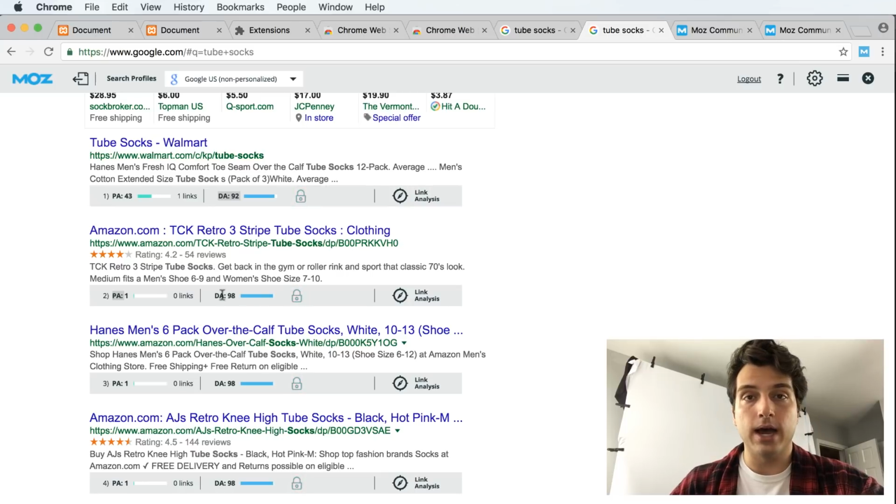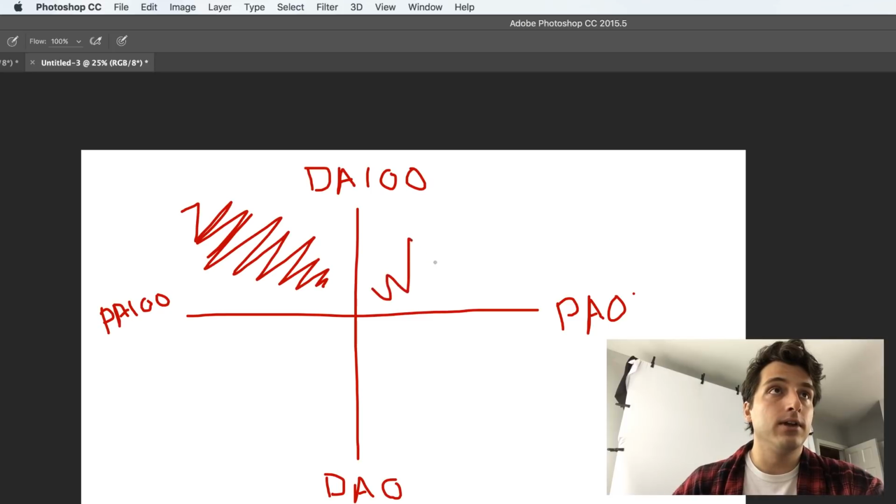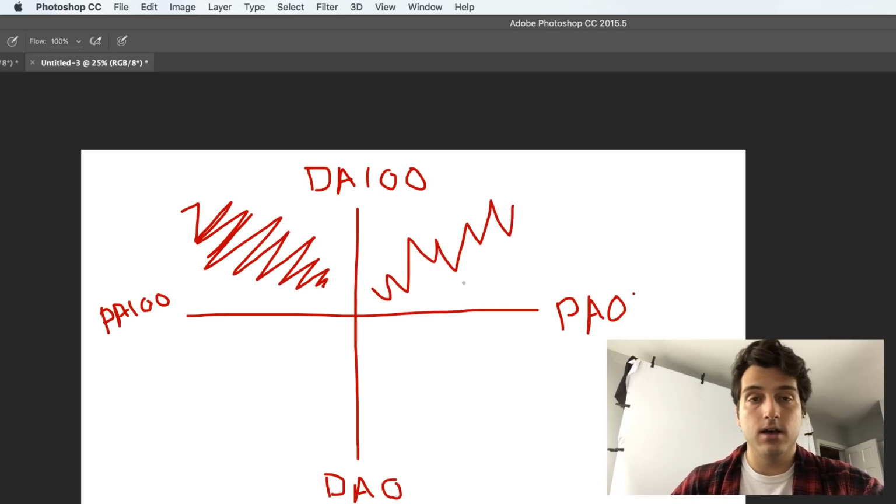So this is a site, a listing, that falls with high domain authority but low page authority. So that'd be page authority 0 over here, domain authority 0 on the bottom. All right, so that listing falls over here. If something falls here, you can outrank this. It's just going to be a little bit more difficult. So keep that in mind. This is like a three, let's just give this a 3-star competition rating here.